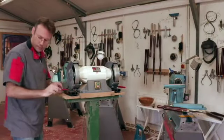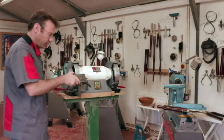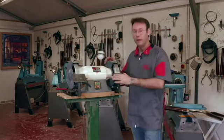That should do the trick. Now let's just check these out. That locks up perfectly. As good as new.